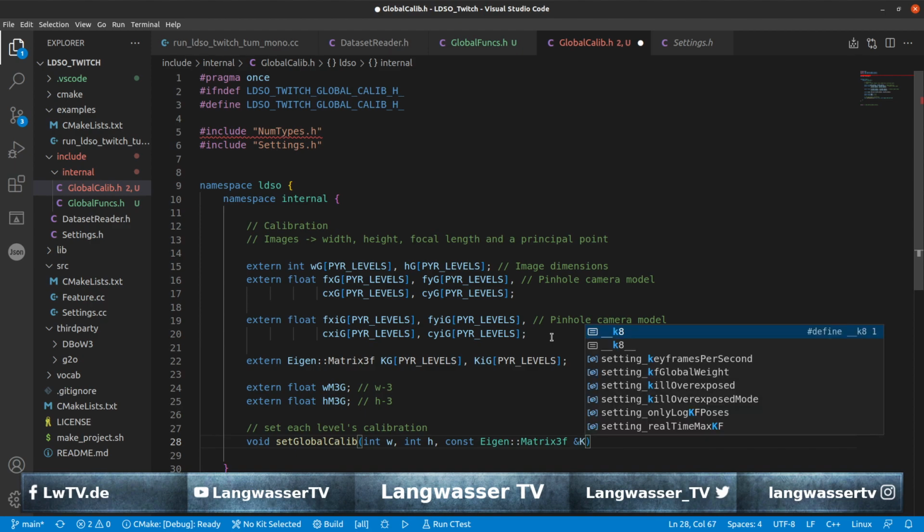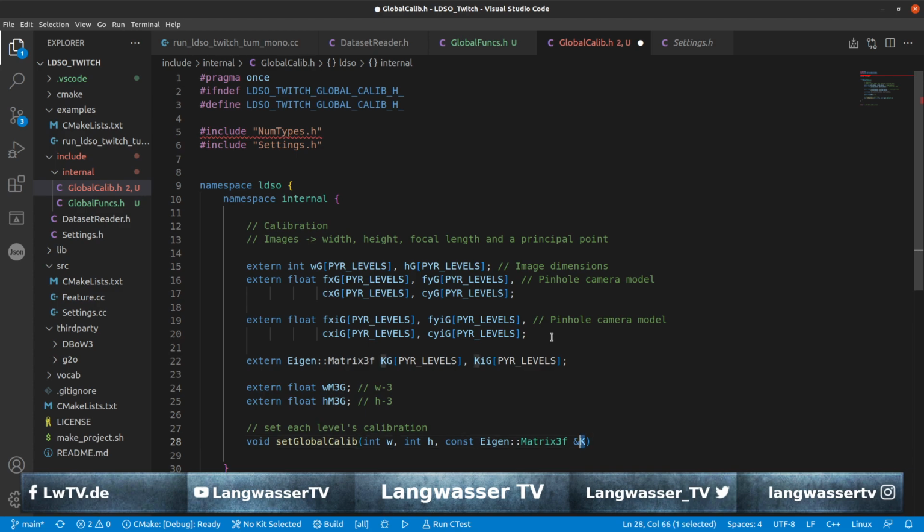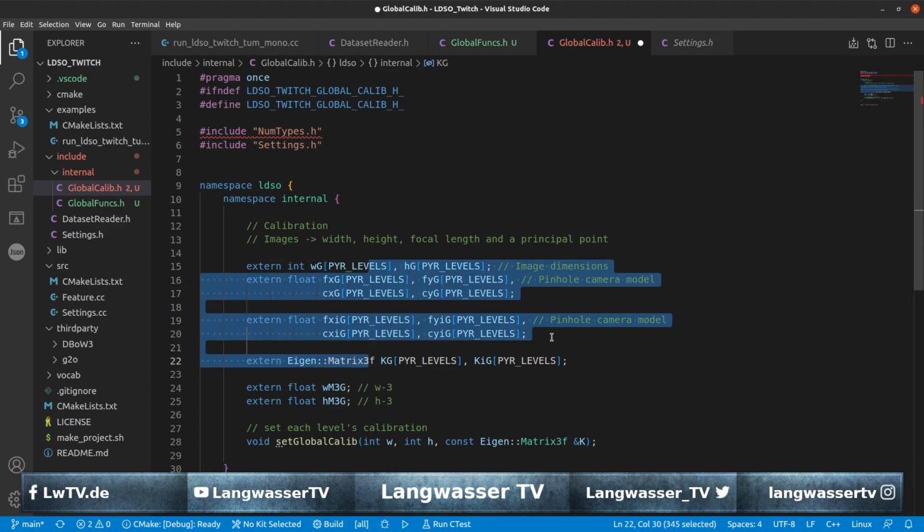We pass the reference, it's actually called by name, with a K matrix, which will be our calibration matrix. So given these three parameters, we'll set these global ones here. This will be helpful to access the global calibration for each pyramid level across the files that we will create.